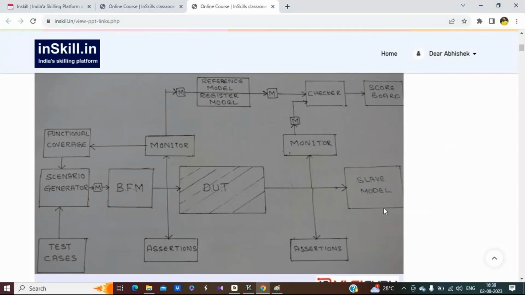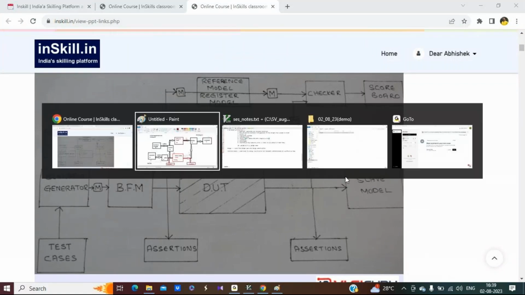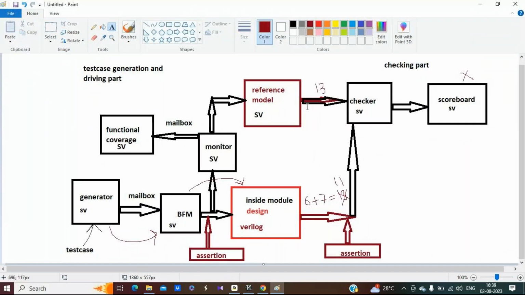This slave model, why I didn't implement that one? This slave model is okay. Here also one monitor should be there. Here also one monitor is there. This monitor will monitor what?